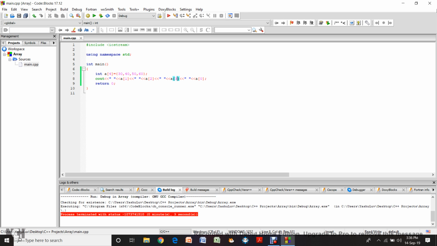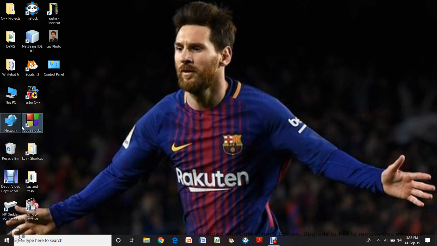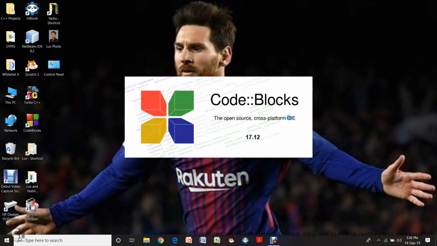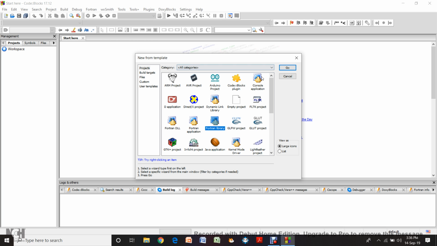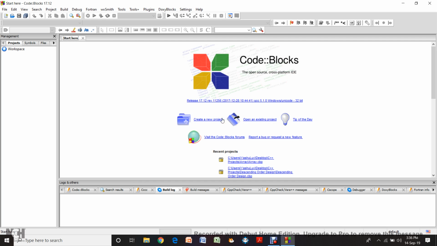After that, we are going to do another program. So I'll close this. I'll start a new program. In this, we are going to get numbers from the user, and then we are going to put them in the array. So first let's open a console application.